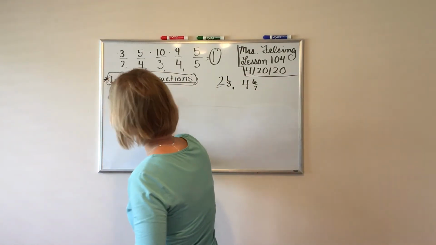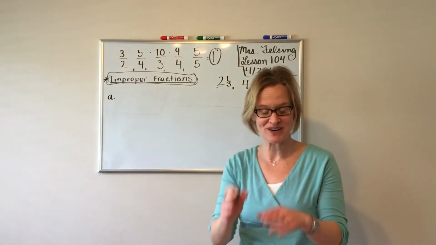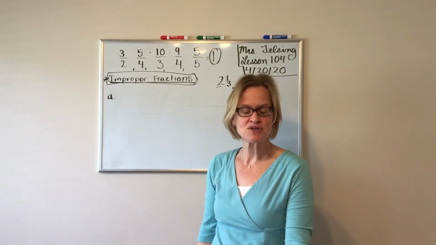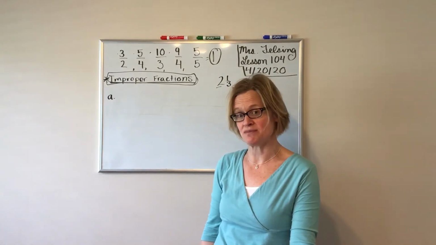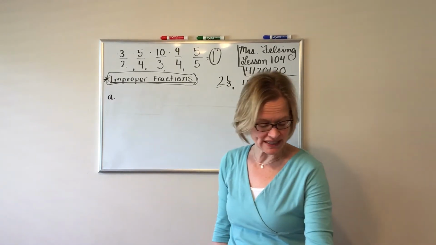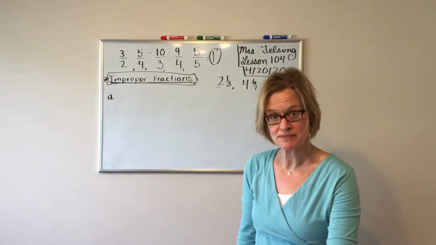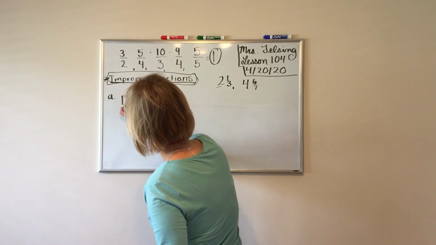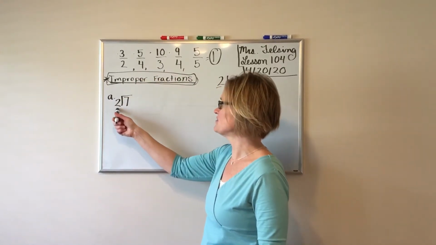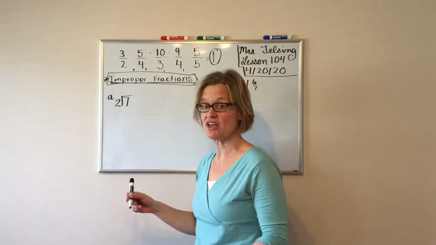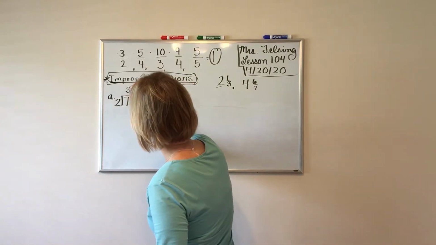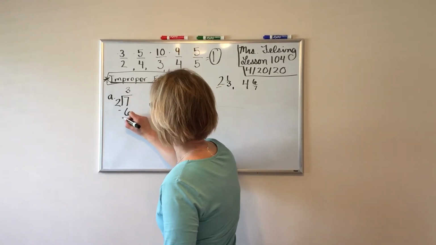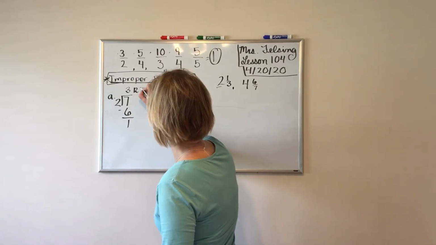And what we have here, I'll show you how to do it. Follow along, show your work. So letter A is 7/2. What we're going to do is look at this problem like a division problem with a remainder. So we're going to look at this as 7 divided by 2. We take the numerator, 7, and divide that by the denominator, which is 2. 7 divided by 2. So 2 can go into 7 3 times. We put the 3 here. Remember how we do that? Then 3 times 2 is 6. And then we have remainder 1.